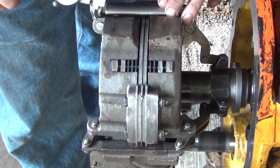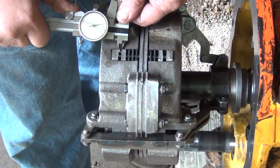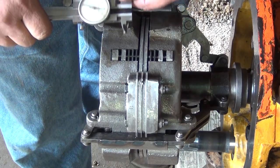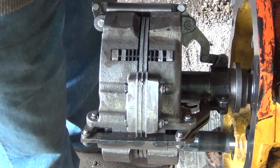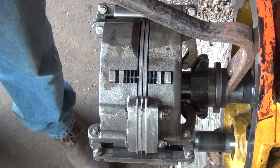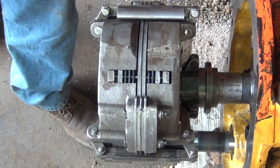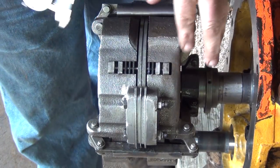And the third one. It's about 53 thou. Okay, that was the low side. Now disengage the low side and engage the high side. Okay, now with the high side engaged, we'll check these three.